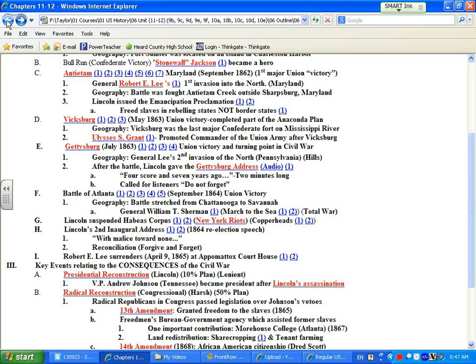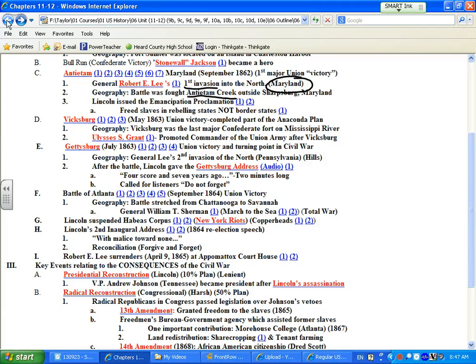And so Lee, feeling confidence, invaded the North for the first time. And so this is really significant when you're talking about the Battle of Antietam. It's the first time that Lee went into the North, and he led the Confederate Army all the way into Maryland, near Washington, D.C. You need to know about the geography of the battle. The battle was fought along a creek, much like Bull Run. This one was known as Antietam Creek.